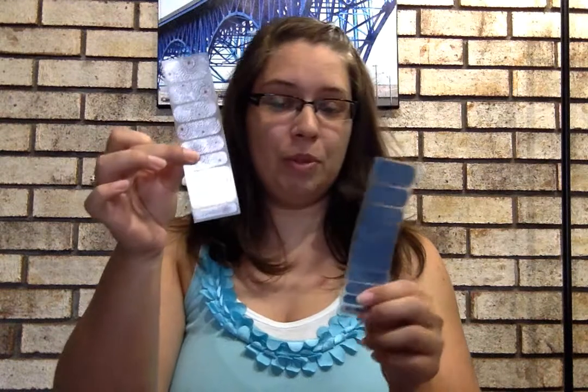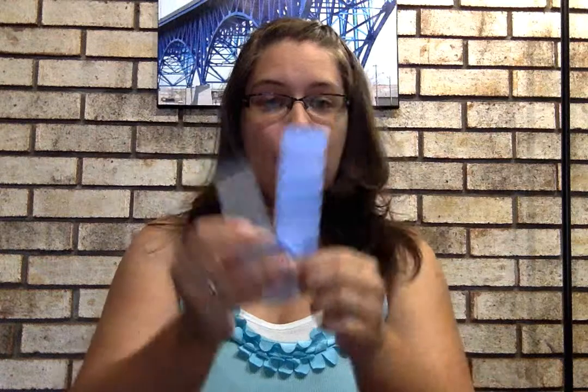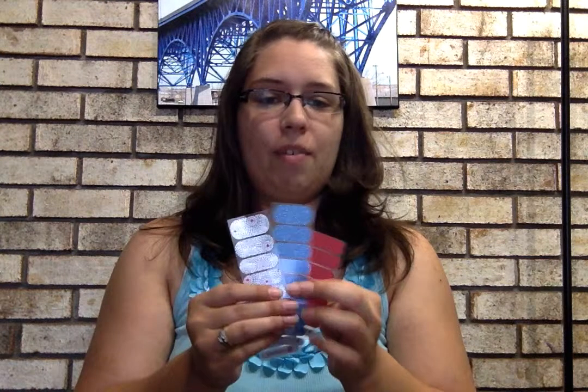This is called Kaboom, and this one is Fountain of Youth. I'm also going to accent it with a retired design called Fire Engine Red and Glimmer. It's actually a metallic-like wrap. It's not a sparkle, unfortunately, but use what you got. That's what I love about Jamberry, is I can mix and match any way I want, and it still is no drying time.